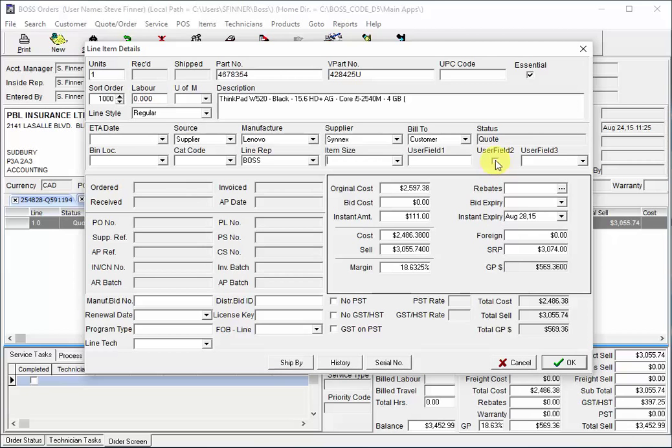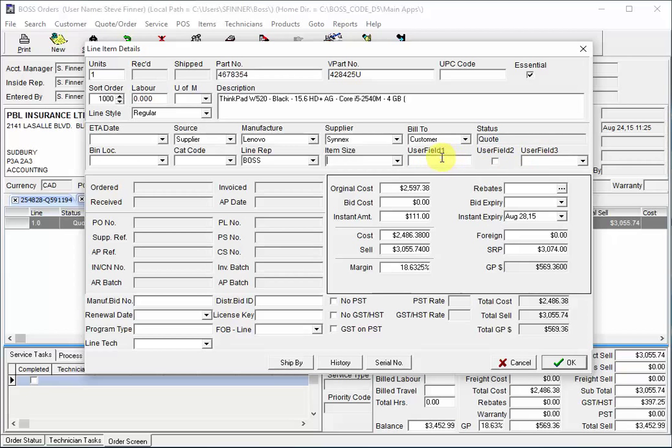User field 2, as you can see, is a checkbox field. So turning this on or off may indicate certain aspects of the given line. And user field 3 is a drop-down, only allowing the user to select from a predetermined list of items that are currently in the drop-down. When using these fields, the admin module allows us to customize the labels that would appear above these.